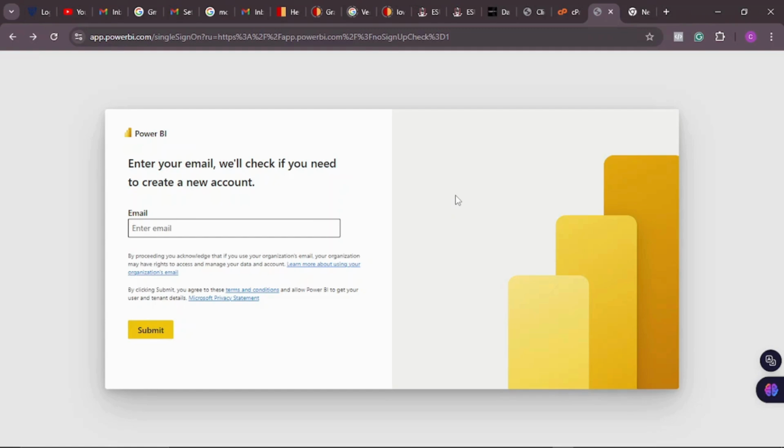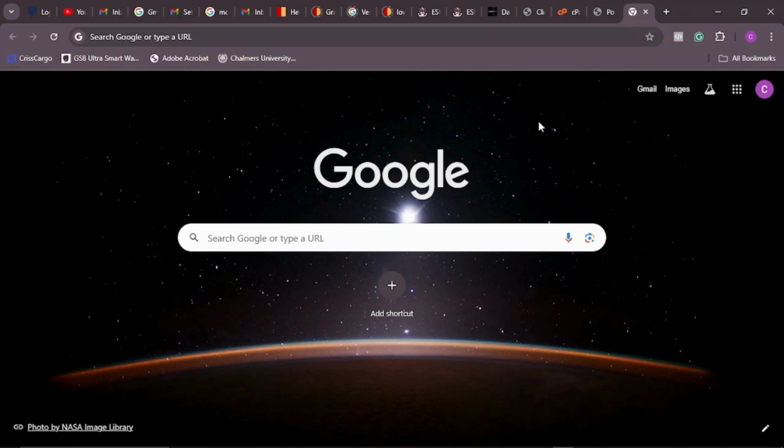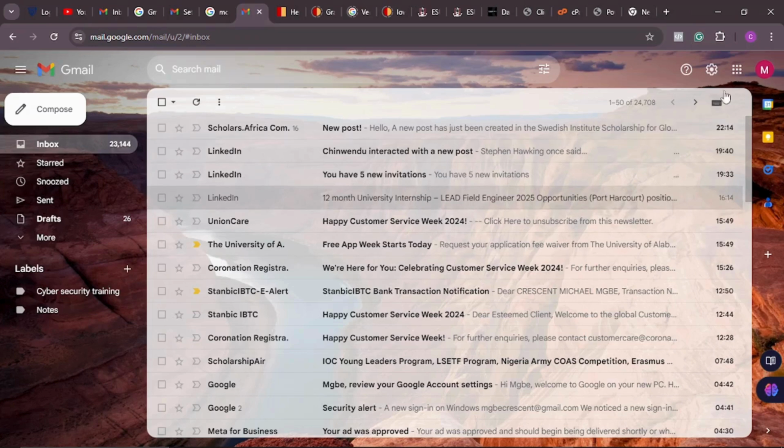So the first way will be by creating a work email account through your Google account. And then the second way is going to be by creating a work email through a domain, if you already have a website, your domain, from your cPanel. So the first way that we are going to be looking at is to create a work email from your Gmail account. So by just opening your Google Chrome, or even logging into your Gmail account, you already have access to this your Google account.